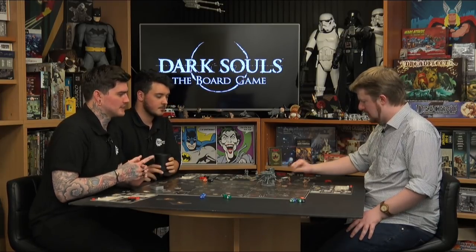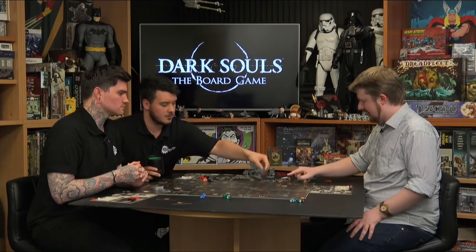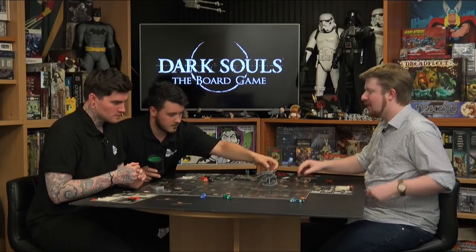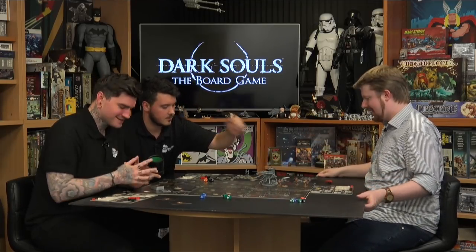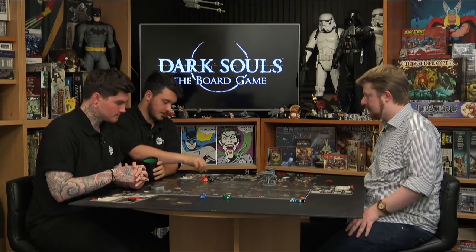Oh, where are you standing? Where am I standing? I think you went to attack him when he was on this node. Yes, I was here. My bad, sorry about that. I was kind of freely roaming about the map a little bit there. And then that's going to be 4 magic damage. It's got a dodge of 2. Yep, so I'll make the dodge.